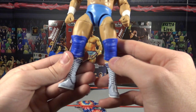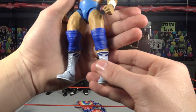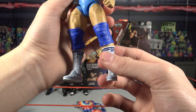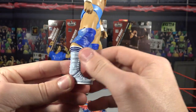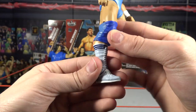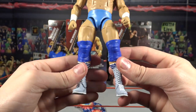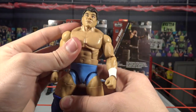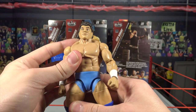Love it. You got these massive blue knee pads right there, looking really cool. I like how you can see some of the socks coming out of the shoes. I think that's very awesome. And then he does have these baby blue style of boots right here with some white laces and some white soles. But yeah, super cool. Oh my God, dude, so sick.